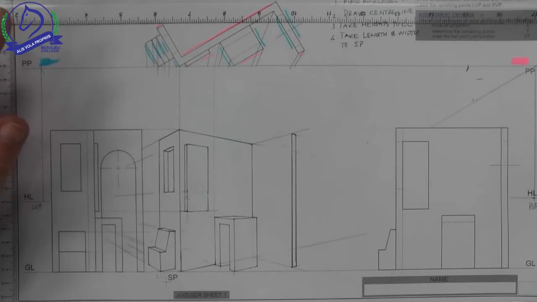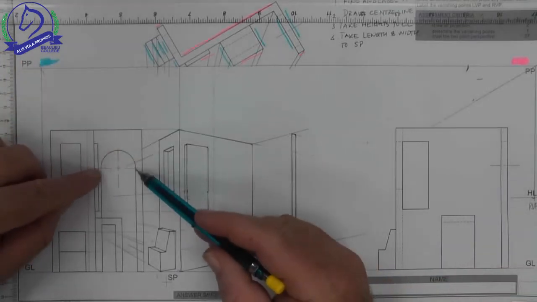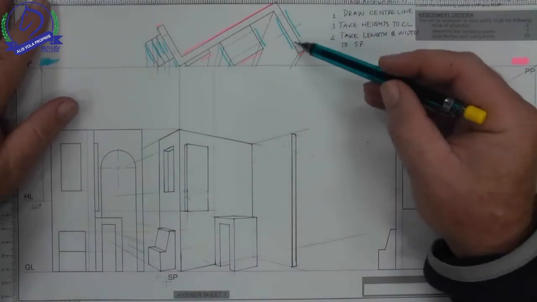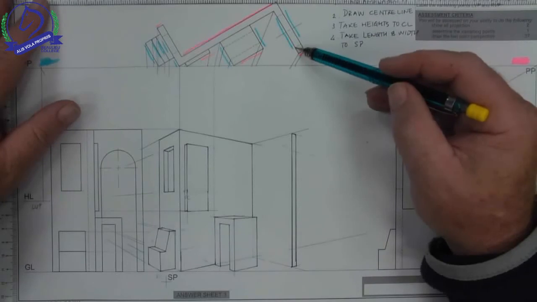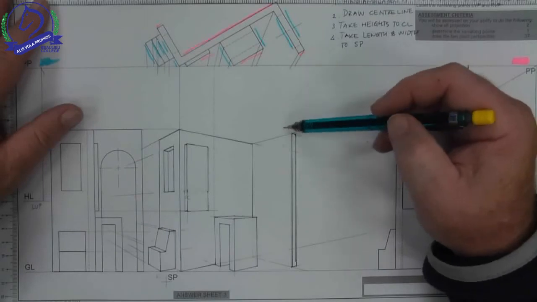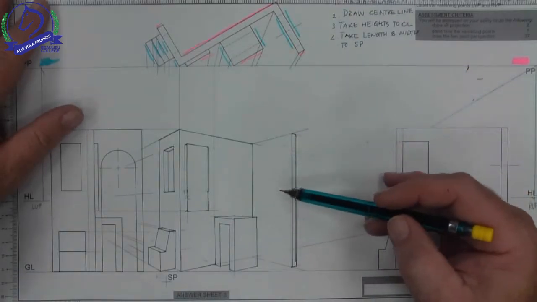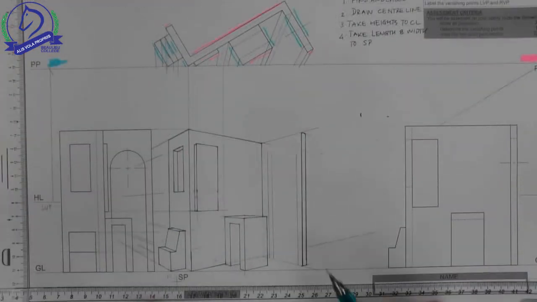Let's find some basic easy marks for the door before we worry about the actual arc. Here is our opening that is shown here in hidden detail. We have this line over here, so it's quite easy for us to take these two points and project them to our stationary point where they hit the picture plane, take the lines down, and we can get the edges of the wall. Here are the edges of the wall. I've got to just find this one by taking this corner back, and that would give me the opening.